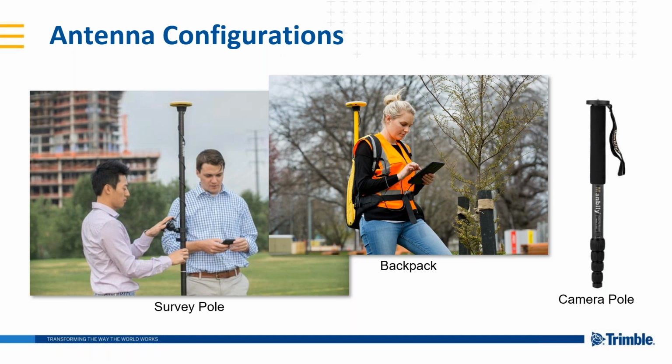And then the option that I use quite often when showing this technology is a simple telescopic camera pole. This collapses down into something that I can fit in my backpack, and it's very, very convenient. When I extend it, I put the antenna on top and extend the pole. I've got a little bracket that I can attach to the pole that I can mount my cell phone in, and I reckon I can typically achieve accuracies within probably 4 or 5 centimeters using that configuration. So there's a variety of configurations.